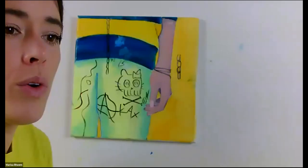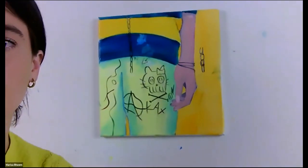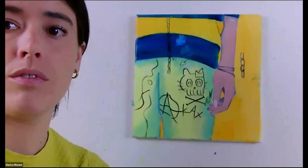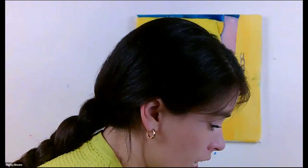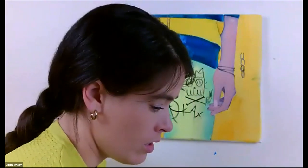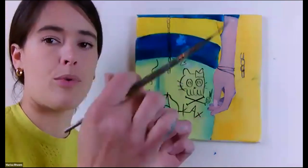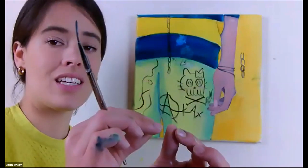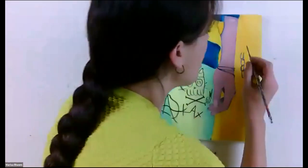Now, with the even darker gray, that darker gray that we used for the bracelet lines, we're going to create shadow in the chain. You need slow dry medium for this because the shadow is reflective on the chain. Wherever the chains wrap around each other, wherever they go under or behind each other, is where you do a little dot of shadow. I'll show you what I mean.